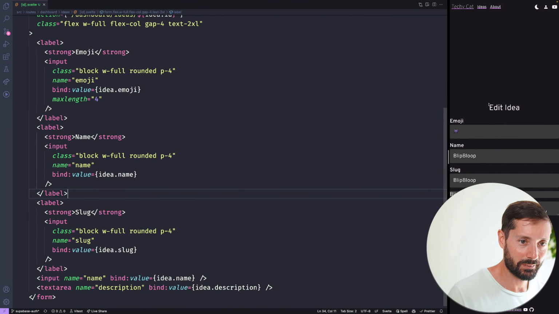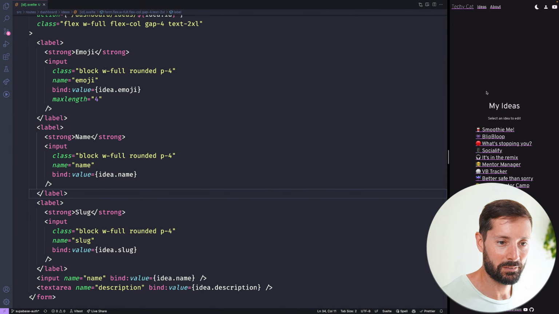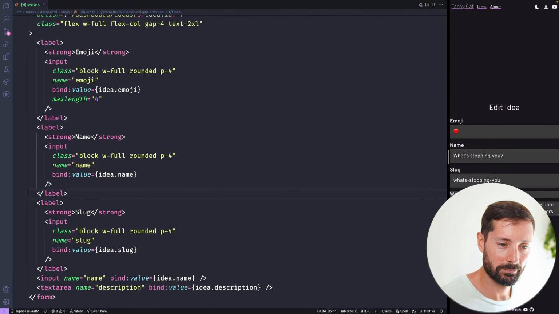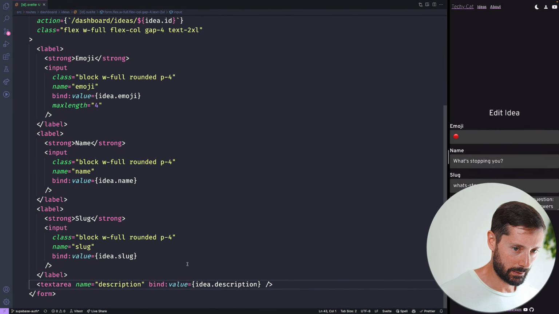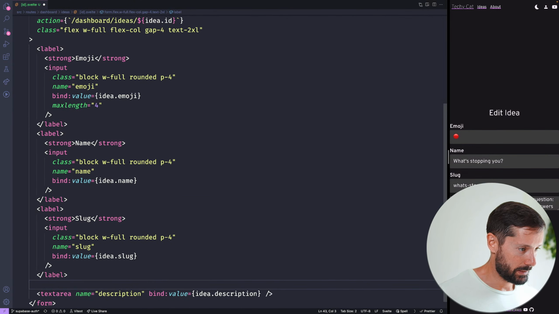The name is the same as the slug in this case. Let's find something else. Cool. For the text area.